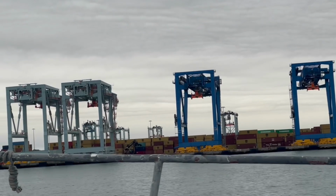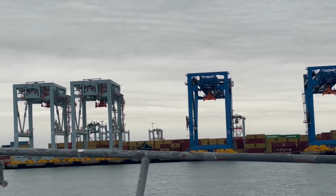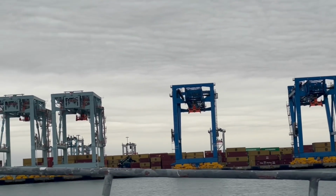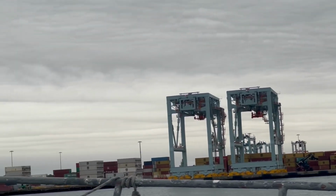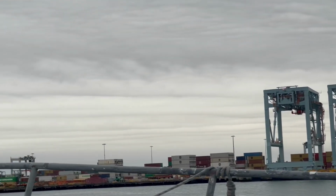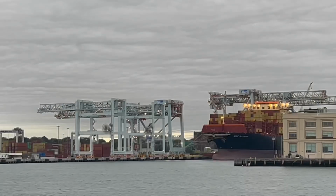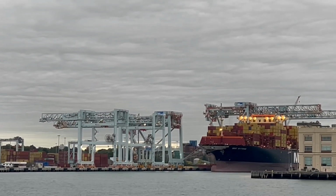As we pull forward, you'll see a container ship. You can actually see the top of it right now. Over there, you see the big gray cranes. Those are extending out over a huge container ship. And then there are a couple of cruise ships in there as well. There was a big one that just left. You can just make it out. Pilots don't like to fly around stuff when they're coming in for a landing. So there's a very serious height restriction.